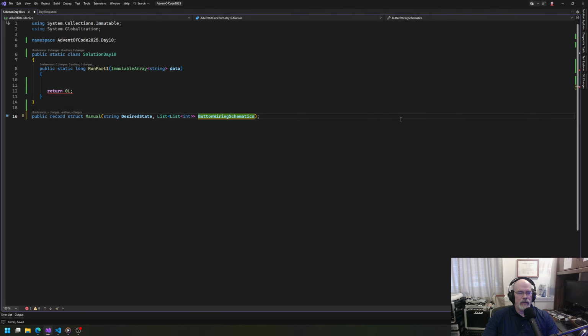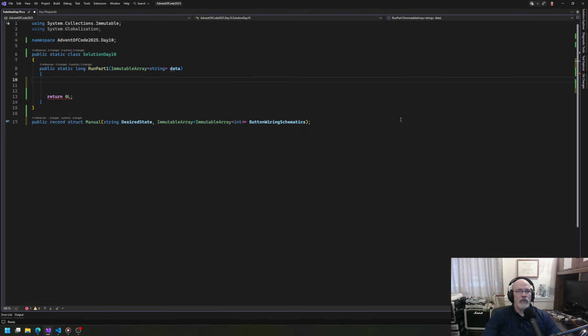Why? I mean, I get that you don't want lists to be writable, but I could make these an immutable array of immutable arrays. There. You happy now?